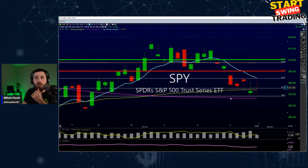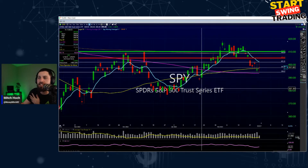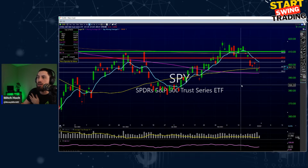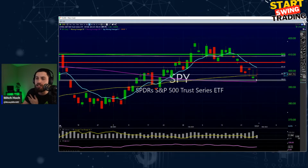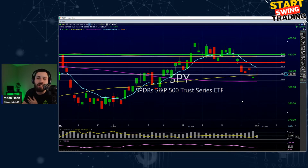We want to see if this can recover the 50 moving average. That's just going to at least show you that you're stuck between this price. We're setting kind of a new range, right, between around 401 and 394s. If we break below the 394, we can come back towards around the 380s as support, right? Well, we'll see what happens. Do we ever break this 394, coming back towards the 390s first, then 380s after that?